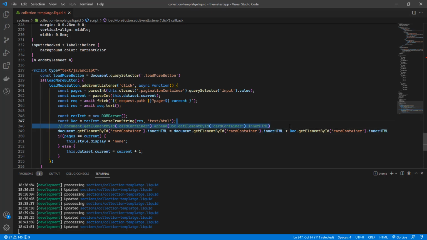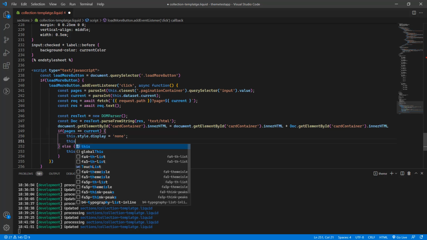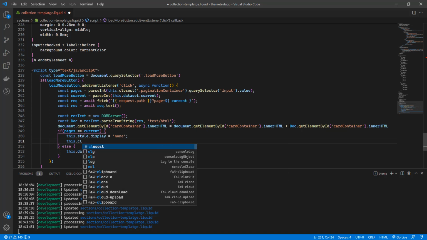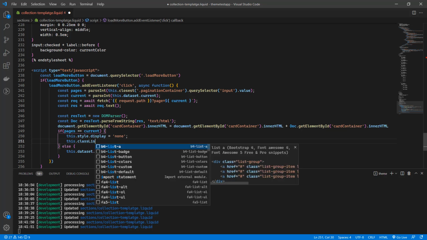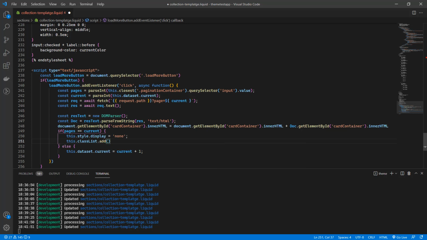I'm going to do one more thing here. Instead, here I'm going to add this dot classList dot add disabled, and copy this one.